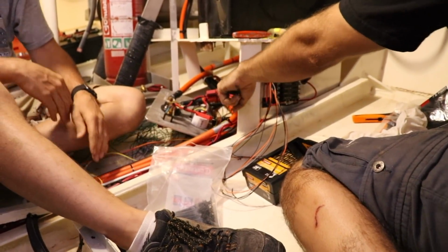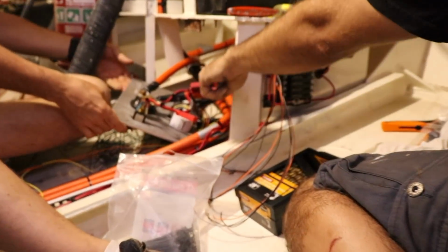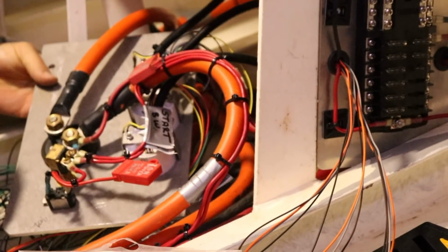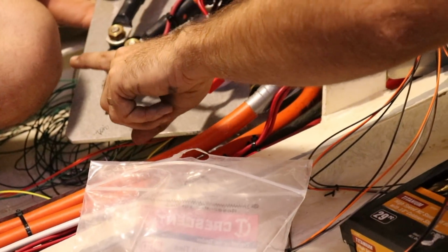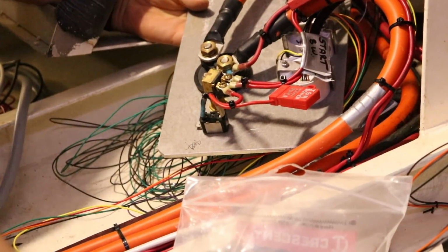So we've got our three gauges over the back here, the Redarc gauges with fuses where needed and so on. We've got our main power, this big orange cabling that does the main power to the starter motor, and then the main kill switch, powering up the engine, and then an engine start button.